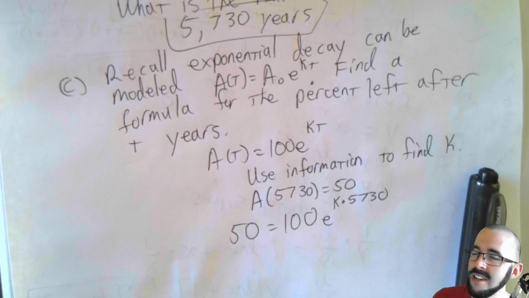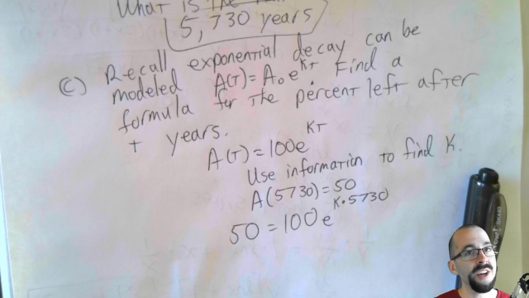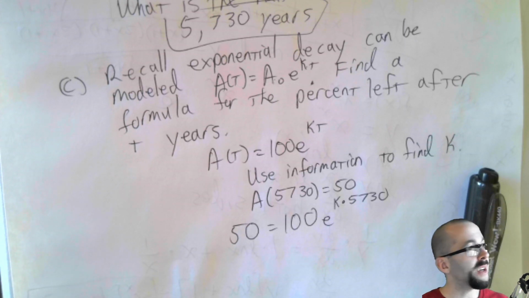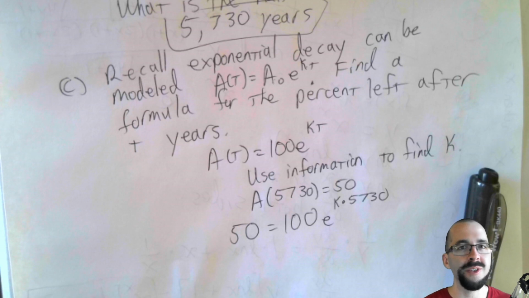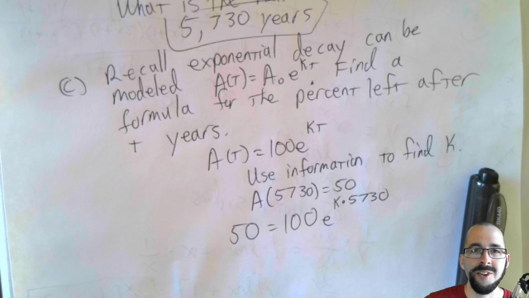And now we can use this to solve for k. This is an exponential equation. This is 6.6, which, depending on when you're watching this video, is either 2 weeks ago, 1 week ago, or some other time, depending on whether you took a Thanksgiving break. If you did, happy Thanksgiving. Hope you had a great time with your family.